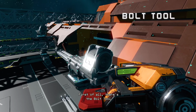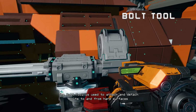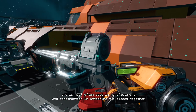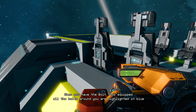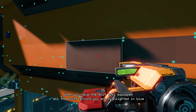First of all, there's the bolt tool. The bolt tool is used to attach and detach bolts to and from hard surfaces and is most often used in manufacturing and construction in attaching two pieces together. When you have the bolt tool equipped, all the bolts around you are highlighted in blue.